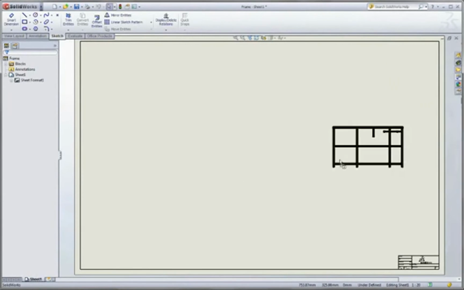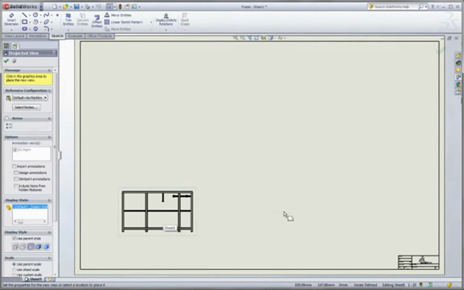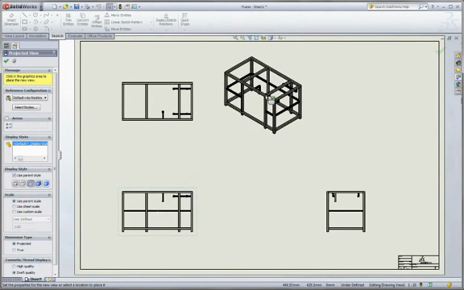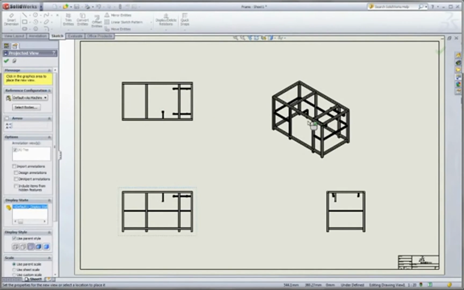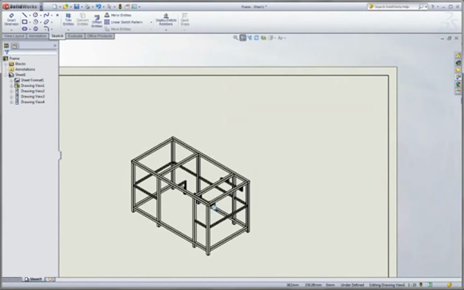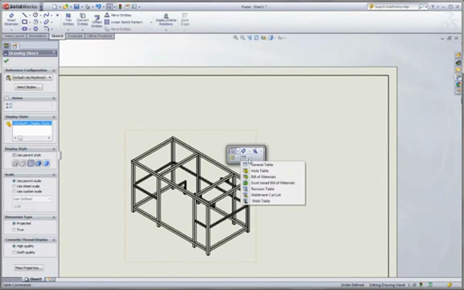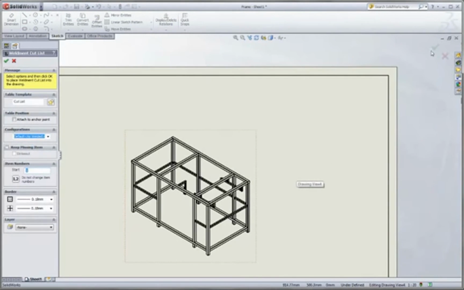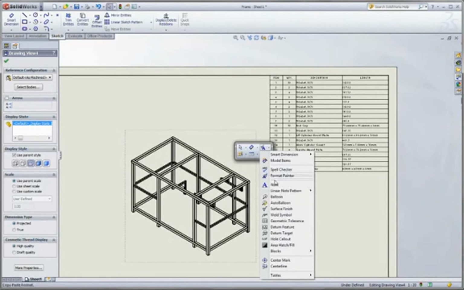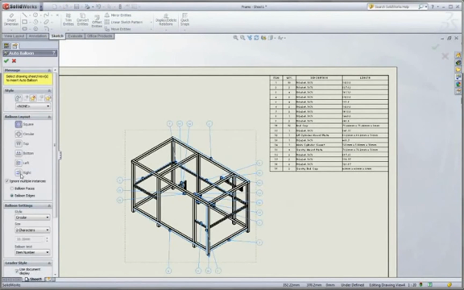This should be a simple task, as all the information should be available directly from your 3D design. In SOLIDWORKS, we can just drag and drop the views we require, and everything's there. A cut list is a valuable tool for figuring out materials for order processing, and it's generated automatically, providing quantity and lengths for each tube. To make sure we know which tube goes where, we can also automatically balloon the entire view.